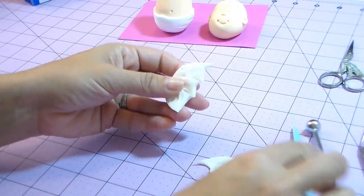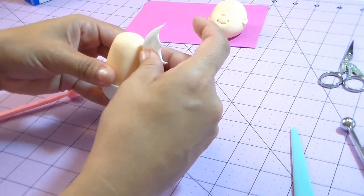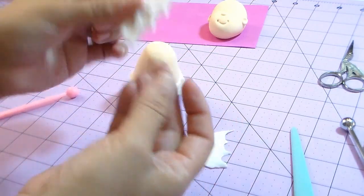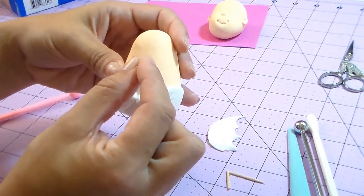But I'm being completely honest and telling you that if I make it again, I will make the wings a little bit bigger, because like now it looks really okay, because you can see it on the top and you can see it on the sides, but as soon as you put the head on, it disappeared. So that's why. Mark in the middle and you place there.